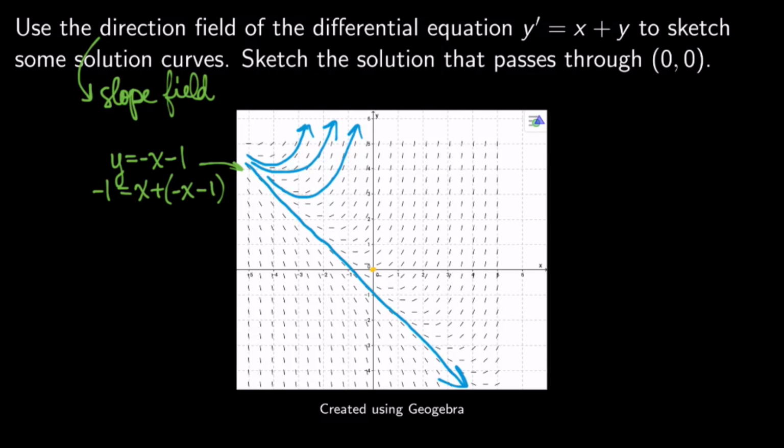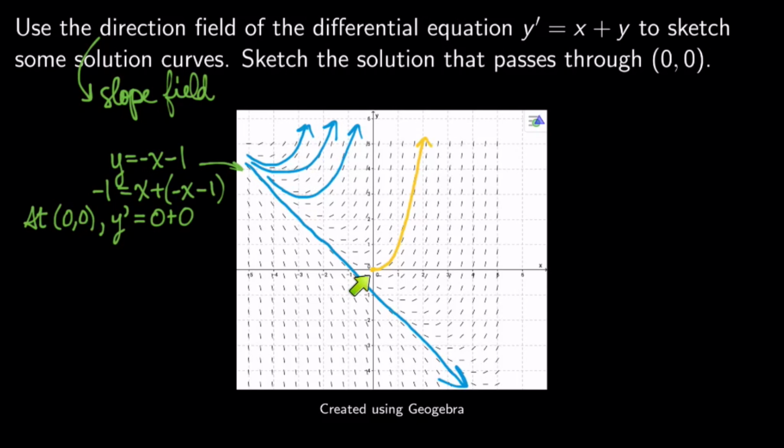So now the instructions say sketch the solution curve that passes through 0, 0, and there is 0, 0 right in the center. Just to get a little bit of extra information, since there's not a line segment going through that point right now, I am actually going to figure out what y prime at 0, 0 is equal to. And so y prime is going to be 0 plus 0, which is 0. And that means that the tangent line right at this point is supposed to be horizontal.